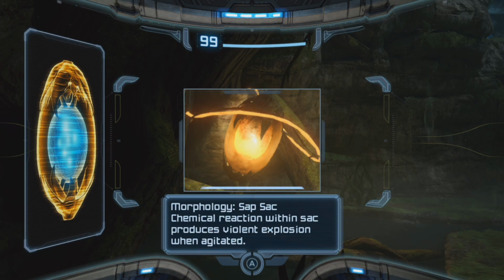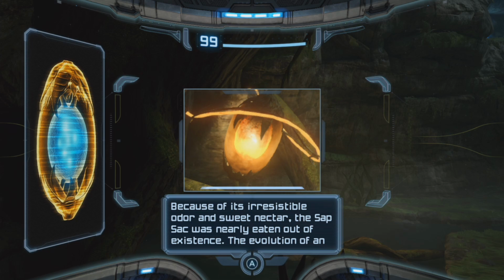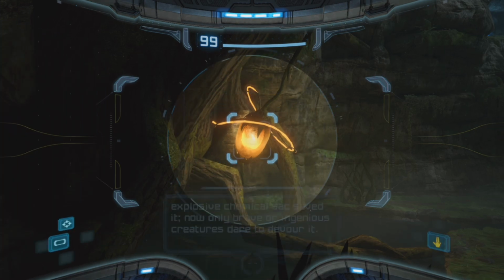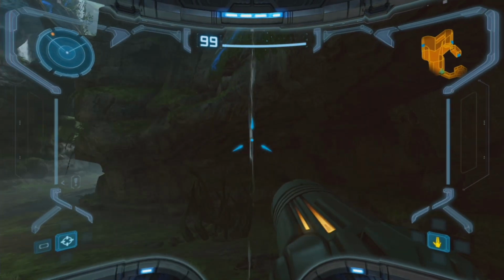It's the sap sac. It's a chemical reaction within the sac that produces a violent explosion when agitated. Because of its irresistible odor and sweet nectar, the sap sac was nearly eaten out of existence. The evolution of an explosive chemical sac saved it. Now only braver indigenous creatures dare to devour it. Yep, case in point, if you shoot it a bunch, it explodes.